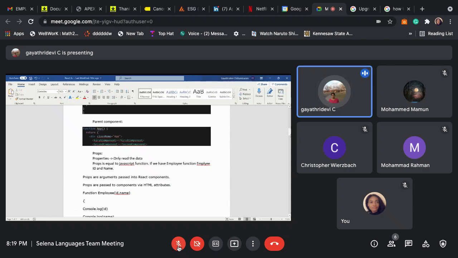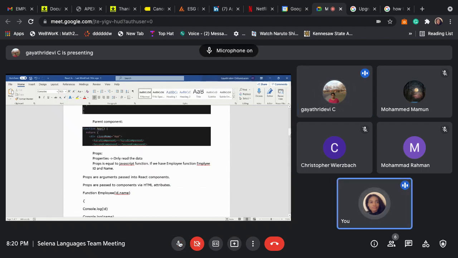If you take the employee ID, name, address, those are properties. These are called arguments. These arguments we pass into the React components. Is everyone clear on that? Anyone have any questions?